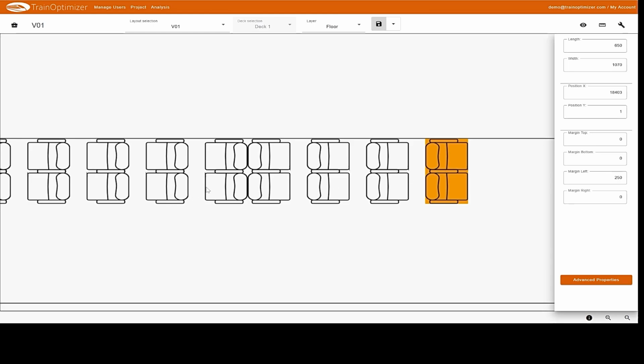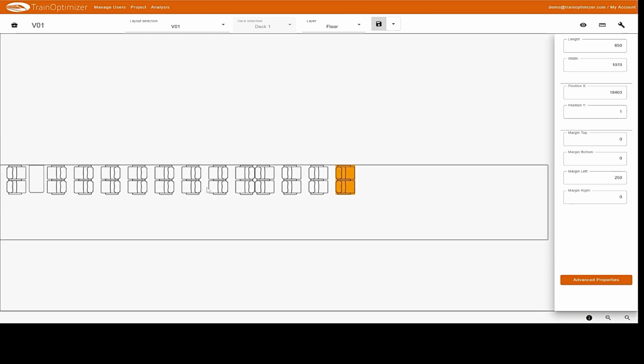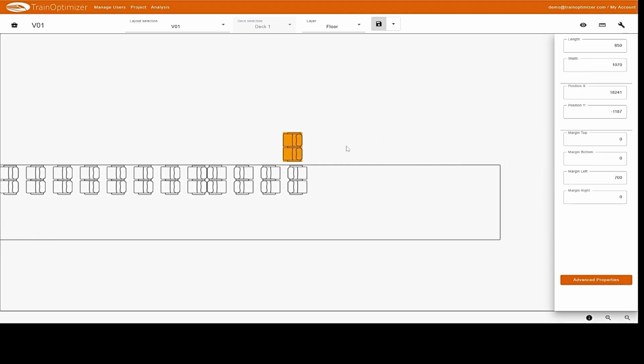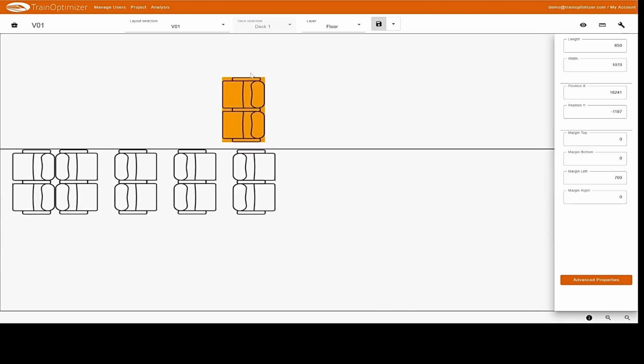To do this, we can zoom out, move to the right and select this seat, for example, as the distances are already pre-configured here. We drag the seat to the desired position, zoom in and arrange it accordingly.